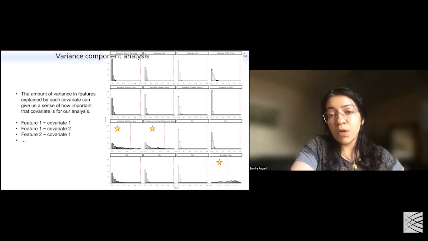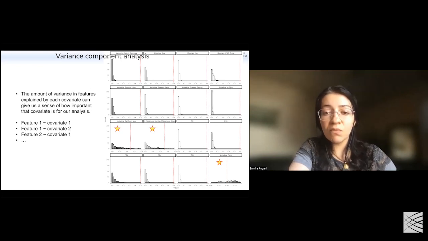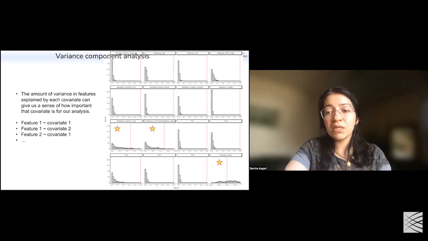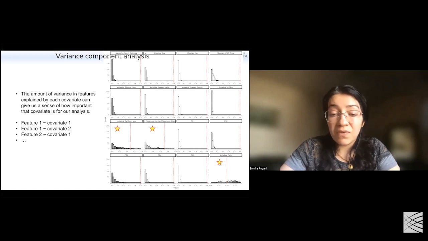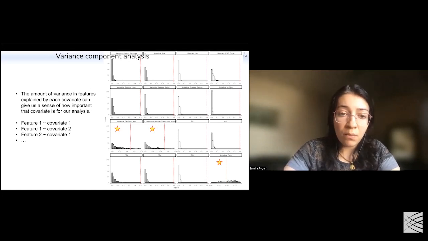And what you see in these plots are basically the result of that variance component analysis. And without going to the details, basically we ended up with 3 covariates that seem to have a large effect on the majority of the features. Those were the number of cells that each cell was touching, and the average cell count per plate. So not just the cells that are immediate neighbors of the cells, but how densely populated the specific well in a plate is. And then finally, which plate, so batch effect, which batch basically that imaging result comes from.